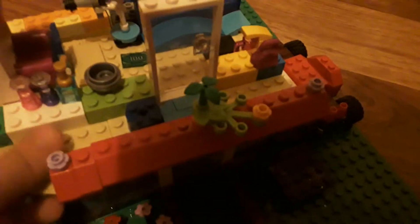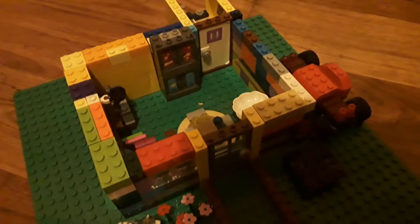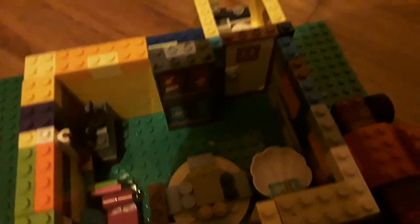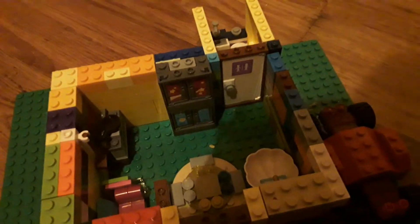Anyways, we're going to go inside of the house now. So inside of the house, as you can see, when you're walking in, she has a little mat right there. I think it's really colourful and nice. And then she has a sink over here that has a golden tap. I actually found this in a hair salon set.